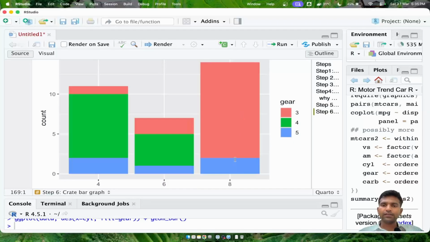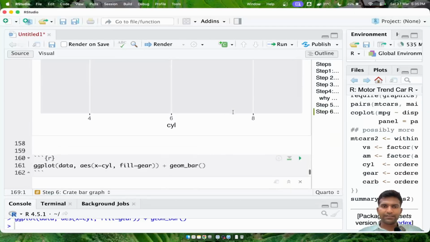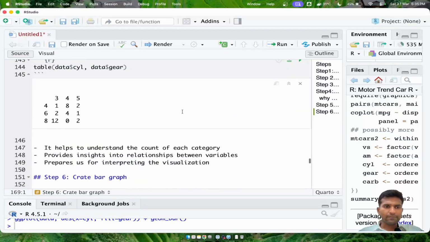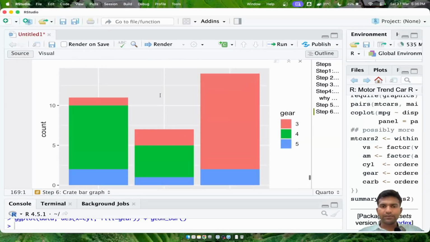There is no 4 gear vehicle with respect to the 8 cylinder. And you can see the corresponding count is also given. For 8 cylinder, there may be 2 vehicles of 5 gears and many vehicles of 3 gears, so that we can cross verify: 2 vehicles of 5 gears and 12 vehicles of 3 gears. The same thing we are able to interpret with the help of this graph we have created.